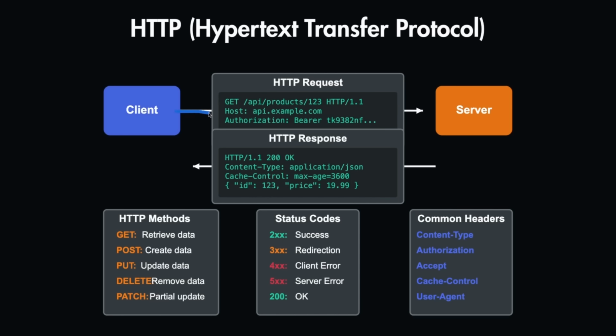As you can see, the client always sends a request and defines the method, which can be GET, POST, or other methods. They define the resource URL, which can be at /API/products. Let's say they are requesting data for a specific product ID. They also define the version of the HTTP protocol that they are using, and the host, which is the domain of your server where the information is accessed. Usually they also authenticate before accessing any resources, so it can be either a bearer token, basic authentication, OAuth, and so on.